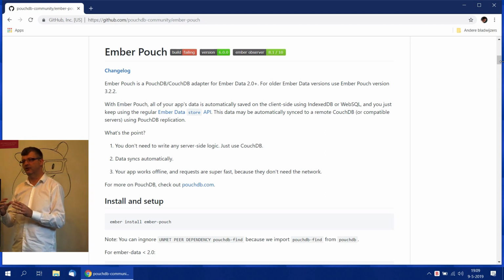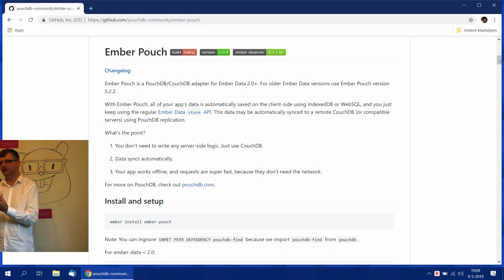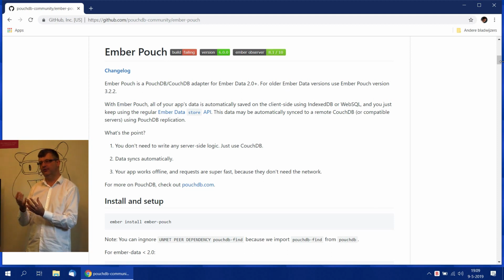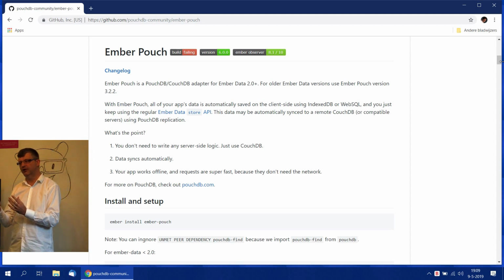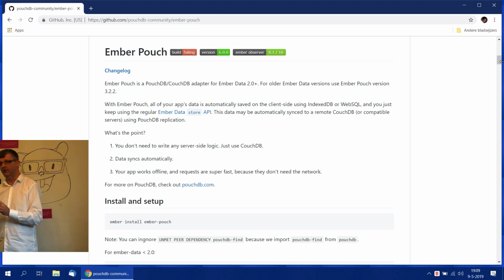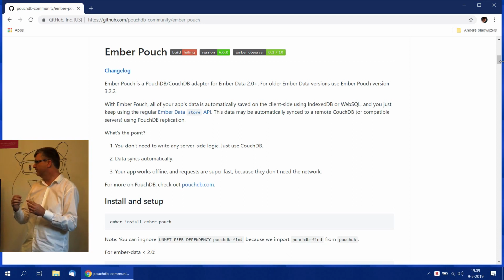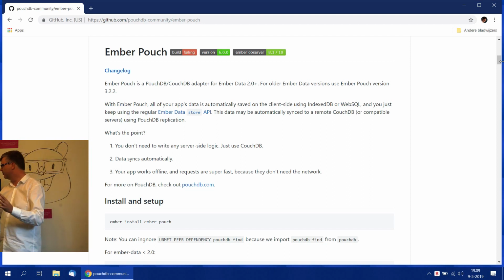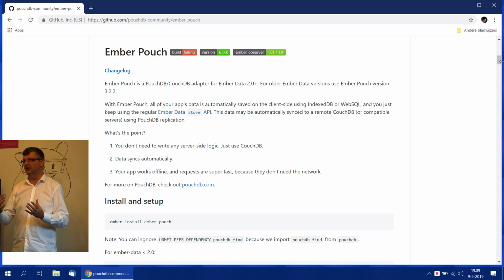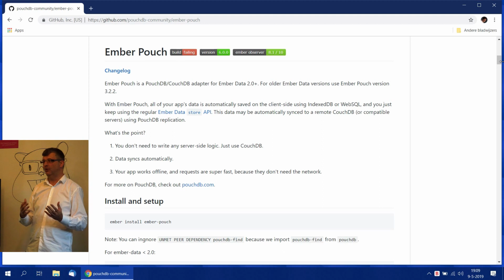So when you're in your browser, you can run PouchDB, and it can sync to CouchDB, and if your connection to the internet is broken, it will keep on working. So you can do mutations, add things, and if you get Wi-Fi again, it will sync up everything, and it will handle conflicts. It will all work.